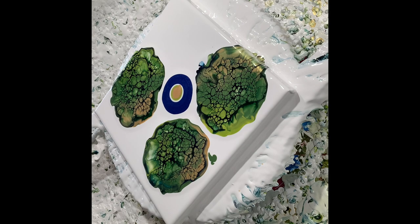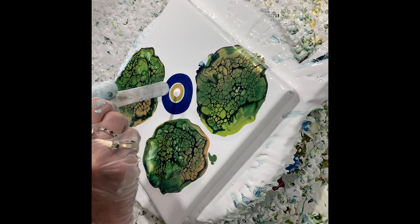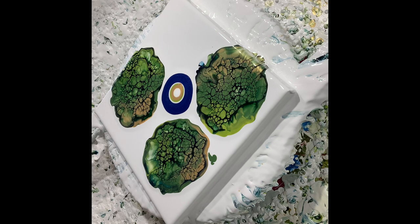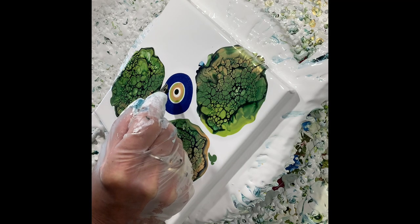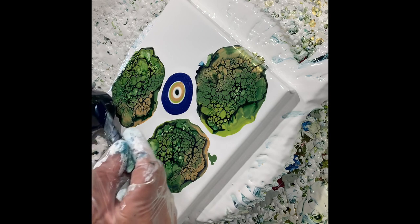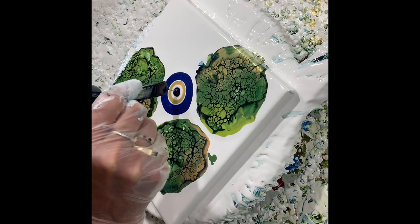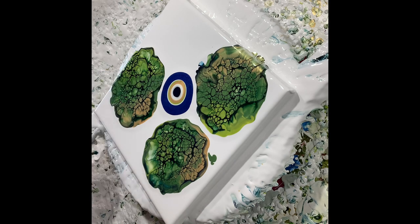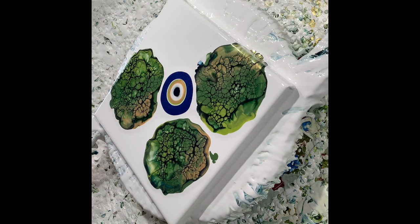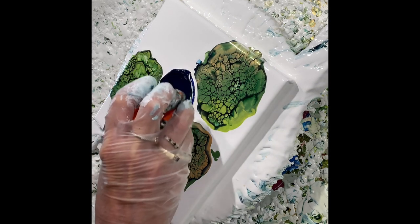All right, now I'm going to do a little bit of white cell activator. It's 3 drops. I'm going to do a few drops of the green. Then I have bluish green. All my cell activators are Amsterdam, made with Amsterdam pink. You can use any color you want. And I'm coming from up high with my blower, catching right on that bullseye, blowing it out.